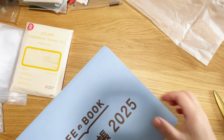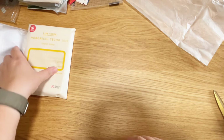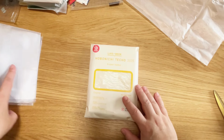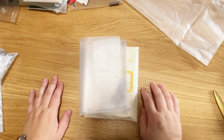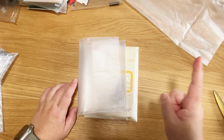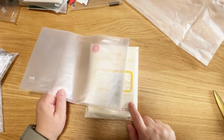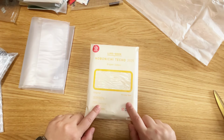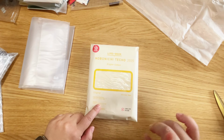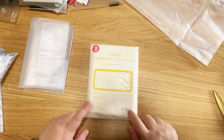I think I mentioned earlier I was going to use the A6 as my everyday planner. That was why I got this. And I have a really cute A6 cover from Hobonichi last year, which is the cat and the bread. So I was going to use that on this. However, now that Papertess has released her A6, and I really love that layout because I used that in the B6 in 2023, I may ditch this one.